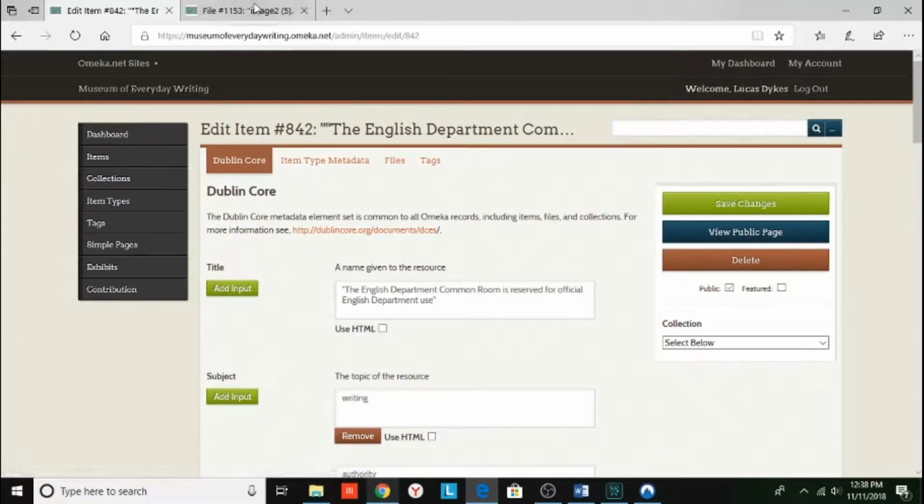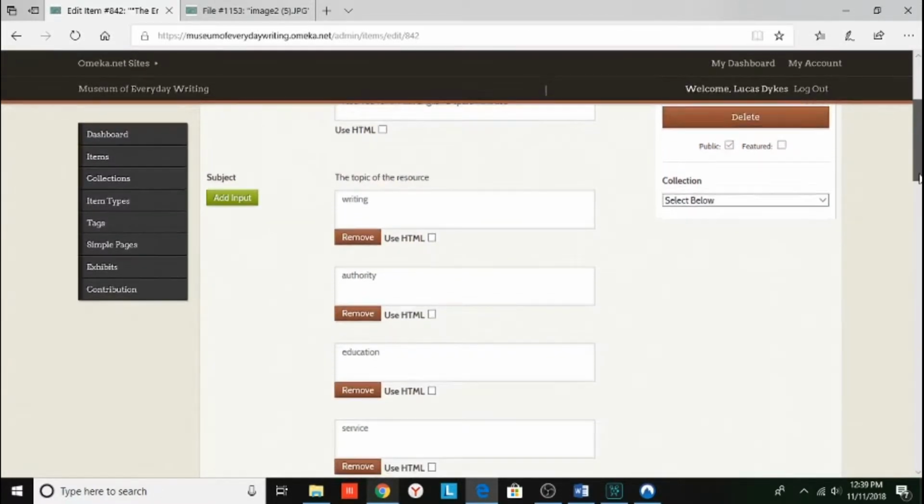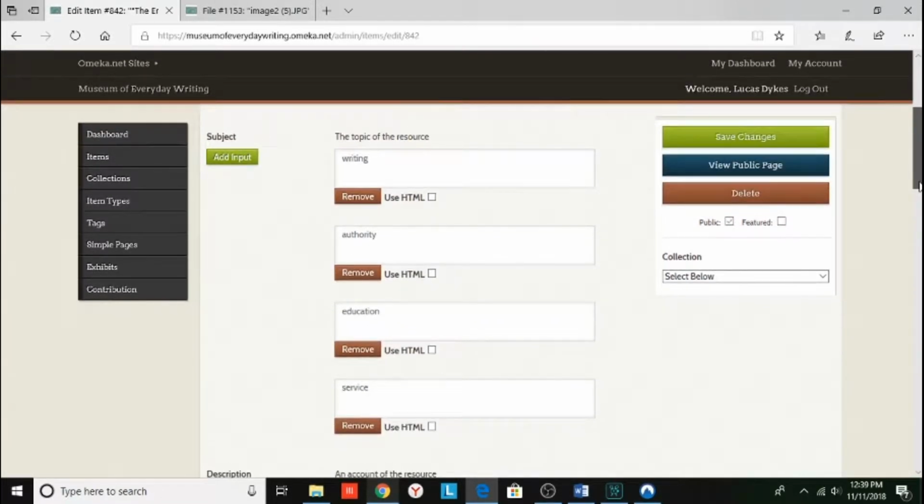Let's start with the title. The title of the artifact should be the first important line of text seen in the artifact, copied verbatim, misspellings and all. As we can see here, the previous editor forgot to include the room number in the text in the title. It's a very simple fix, but you will see stuff like this on the artifacts all of the time.